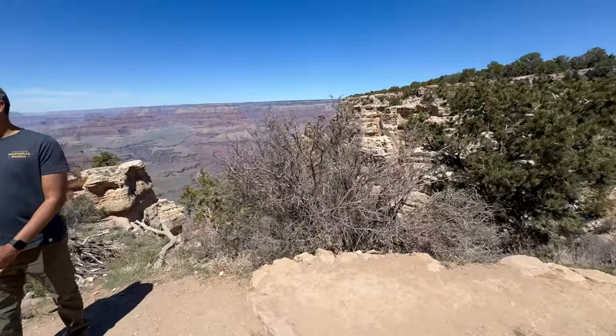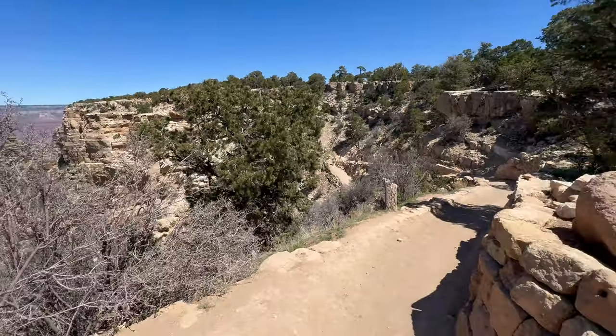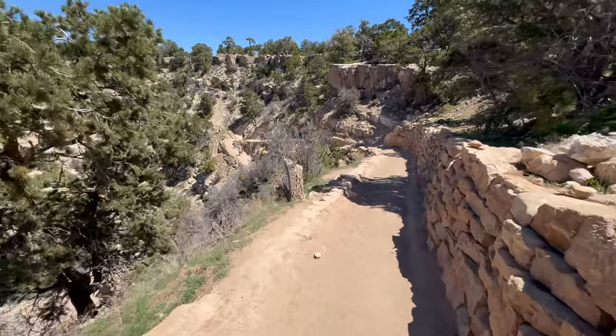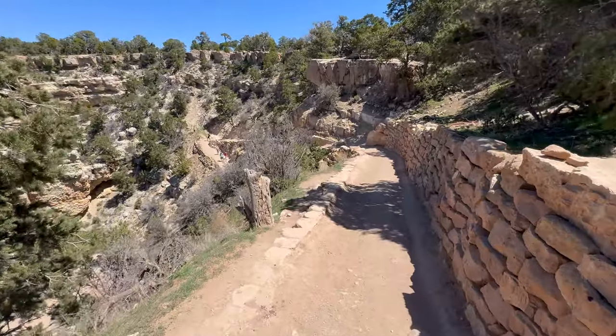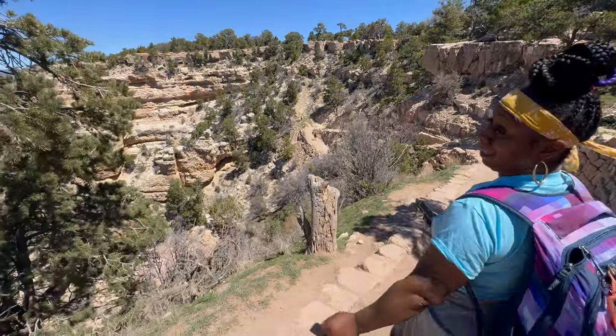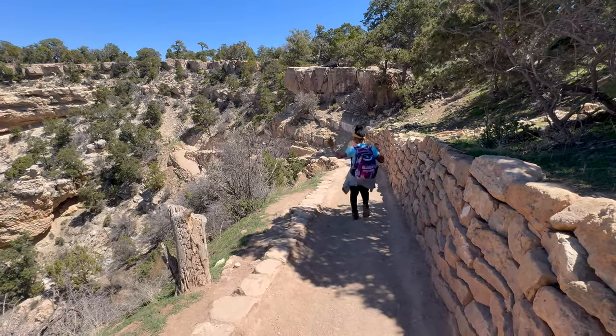Another magnificent view. They've got a trail here that takes you down. I don't know how far down. Shug, you want to take the trail? I actually do. Really? Yeah. Then by the time we finish, it'll be time to eat. All right. There she goes. Well, we found out that actually goes all the way down to the bottom. Yes. Like 7 to 10 miles or something, I think she said. So we're not doing that trek today. We'll come back for that one.